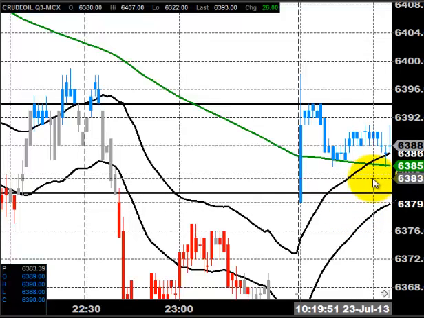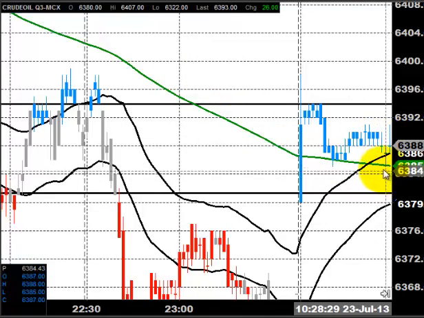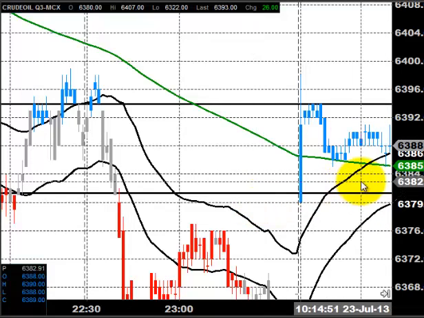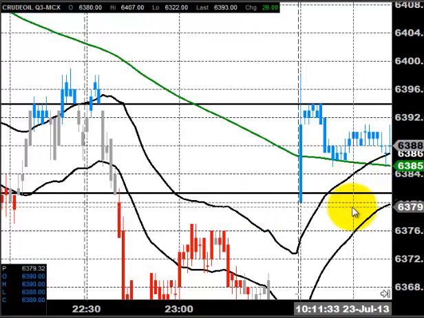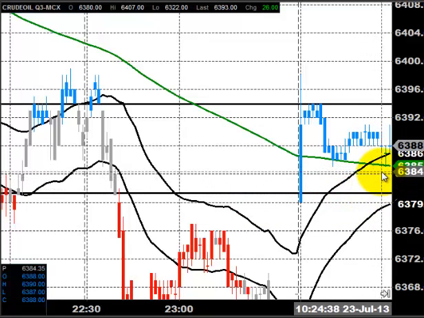So why are we doing this? For all the rules we have a particular reason behind them, because only when the price is testing this green line, moving above or below the green line, it is giving a huge price swing. So if you want to maximize your profit, this is the particular area where the market provides us a huge swing. But we want to be very careful in this particular zone.